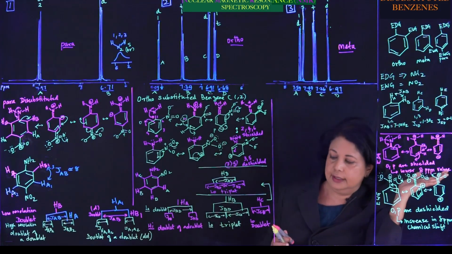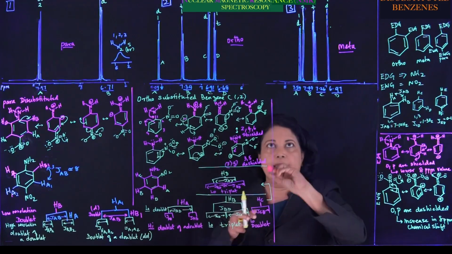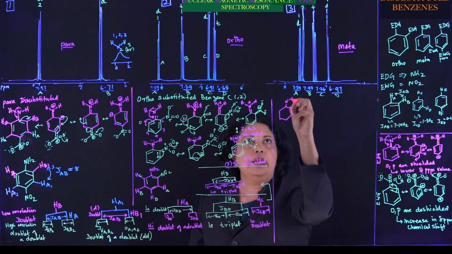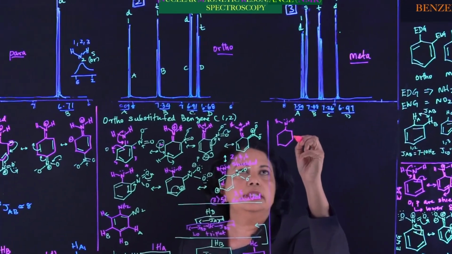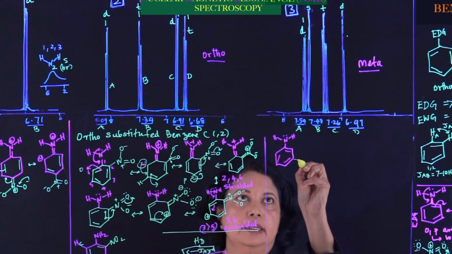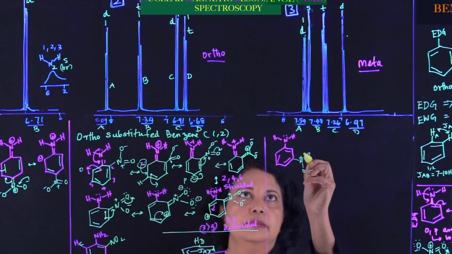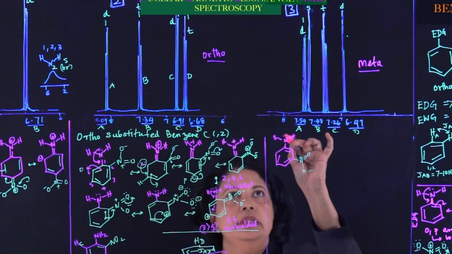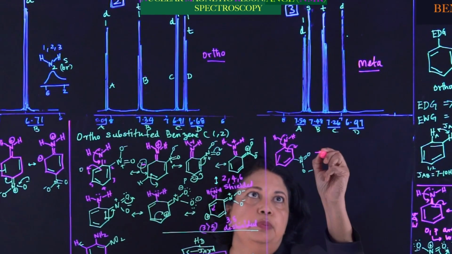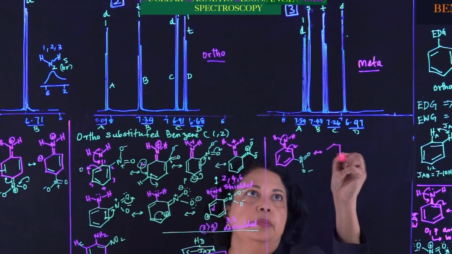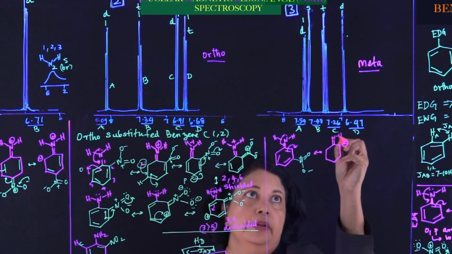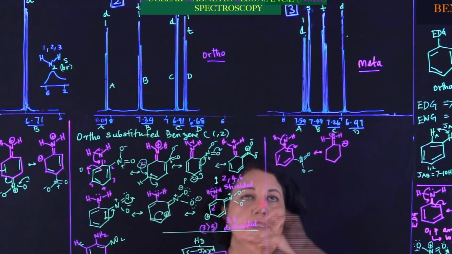Let's look at resonance. That's what we've done before. Let's do it again. So let's take our nitrogen group and nitro group and see where they are going to dump those electrons around the ring or deplete them around the ring. Let's start with the NH2 group here, as we have done before. So you can have this come down here and put it over here, which means your ortho to the amino group is going to be more shielded. That's what you can see, say, from this piece of your resonance.